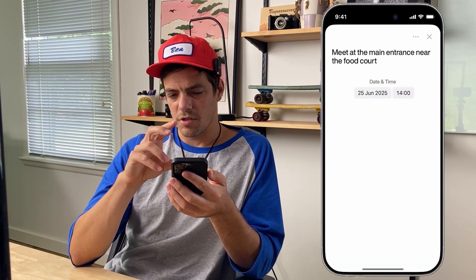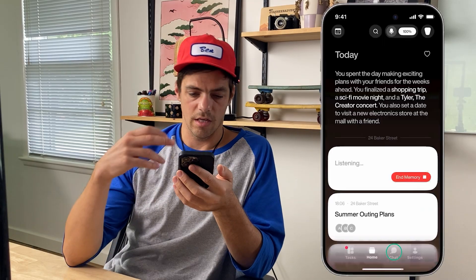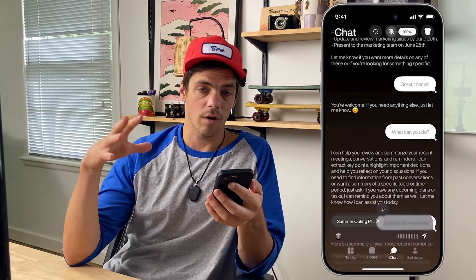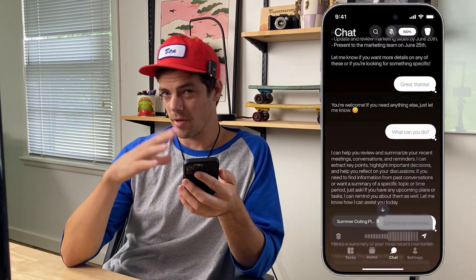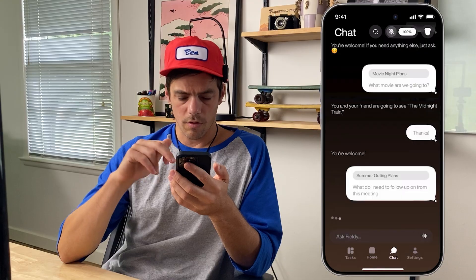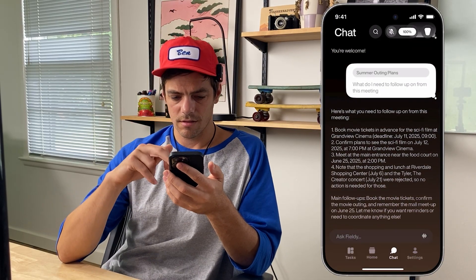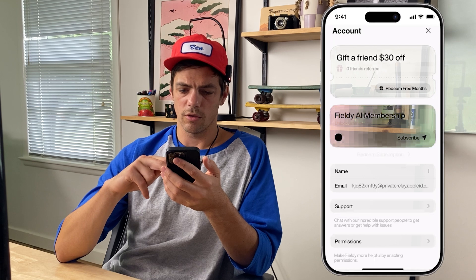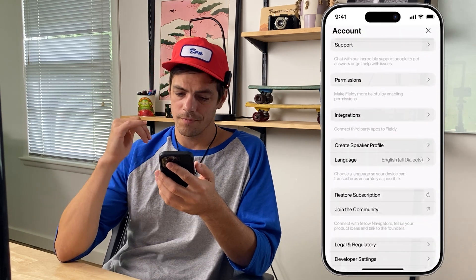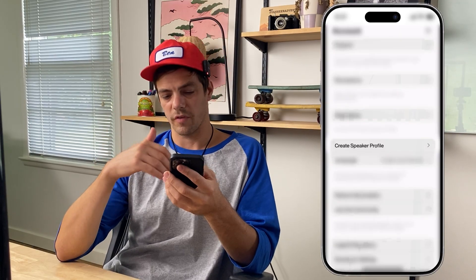Next up is chat — click on it in the bottom right-hand corner. Think of this chatbot as something you can ask whatever you want: summarize memories over weeks or months, compare data across different time periods. The settings section is where you can look further into different subscriptions, change your name or email, support, new products, integrations, permissions, notifications, things like that.